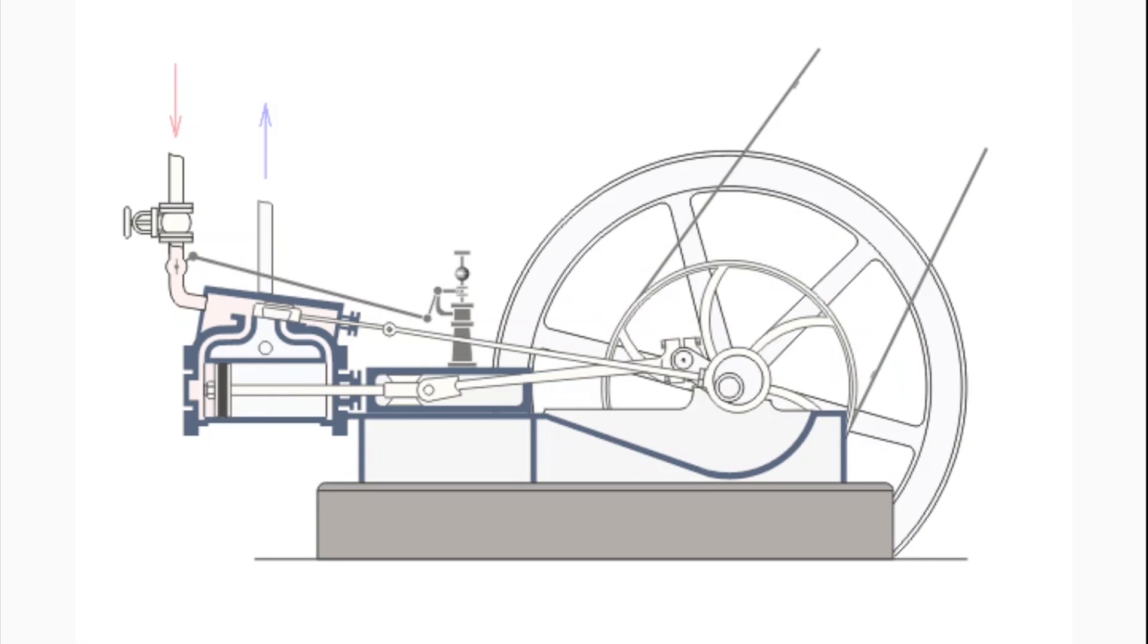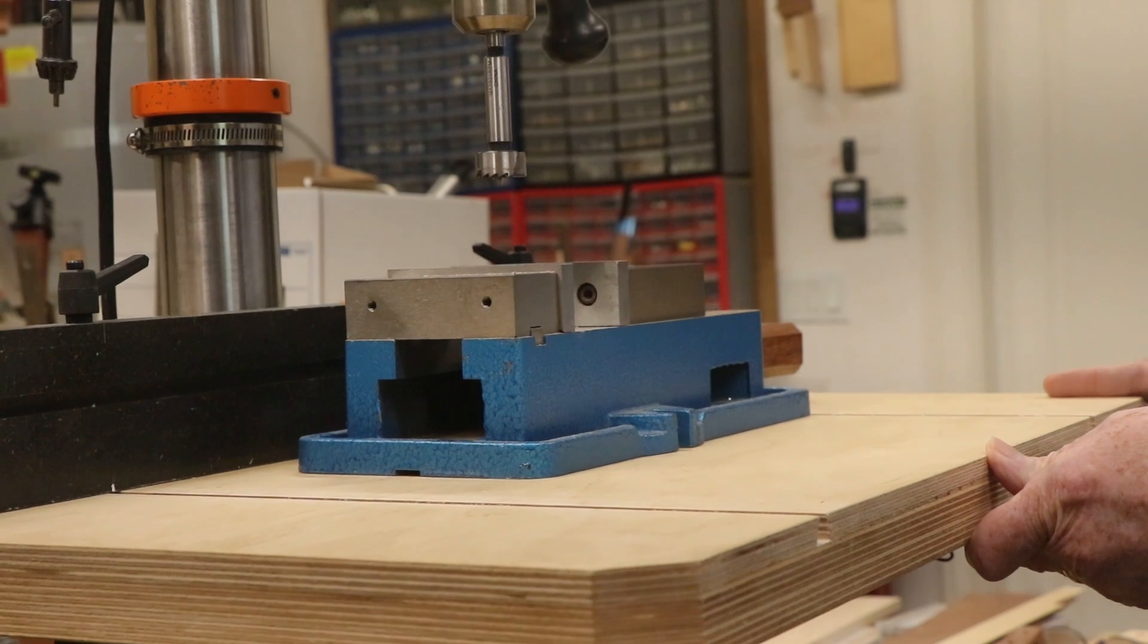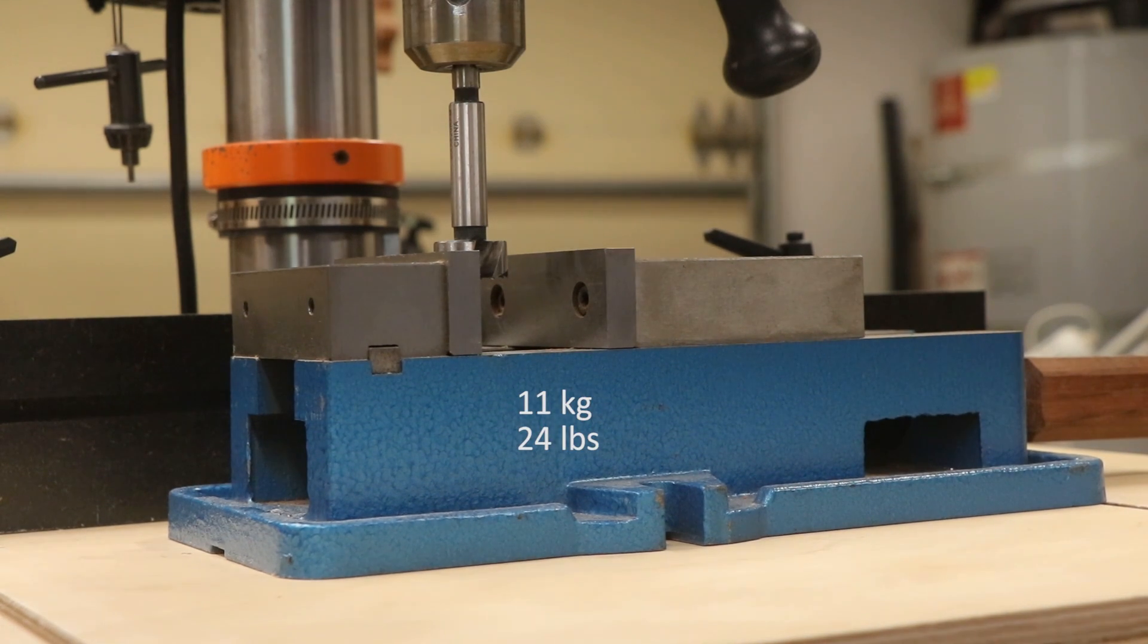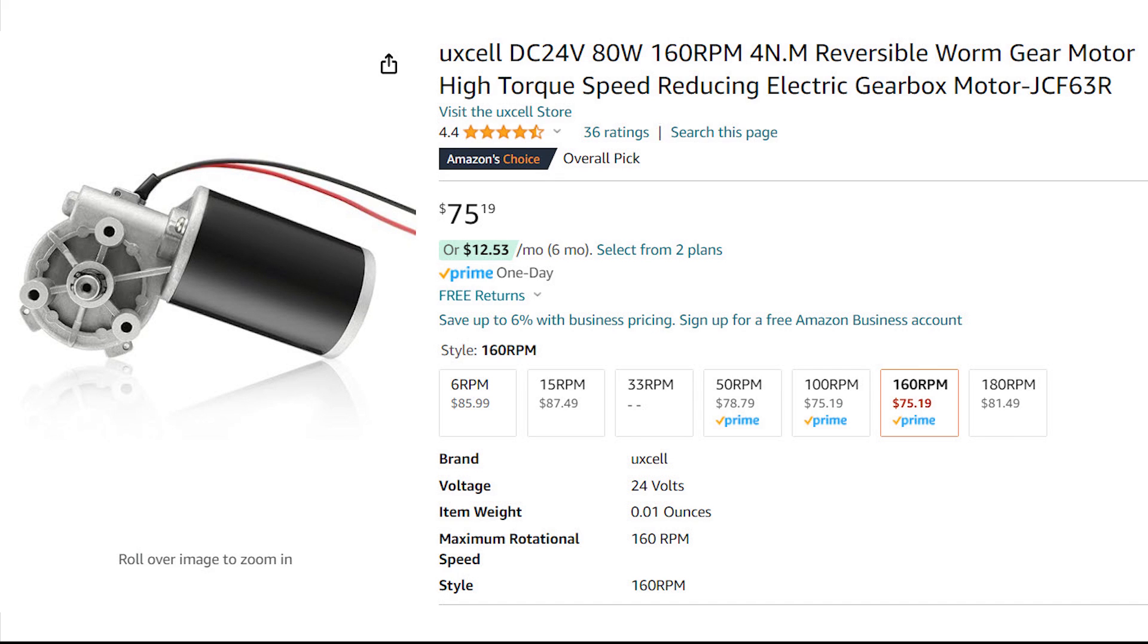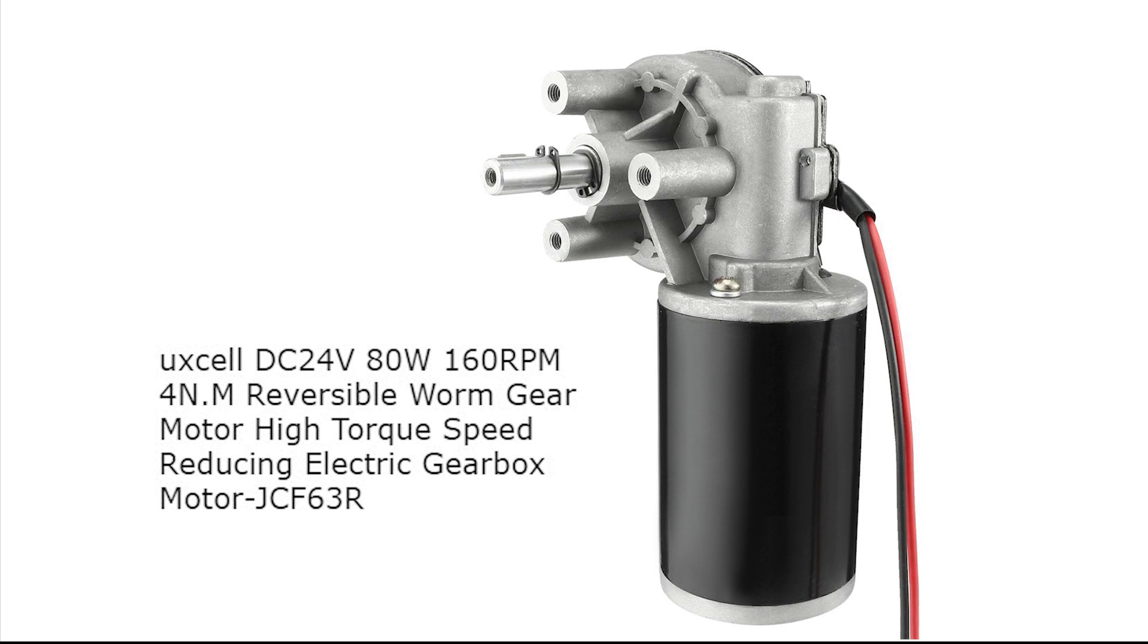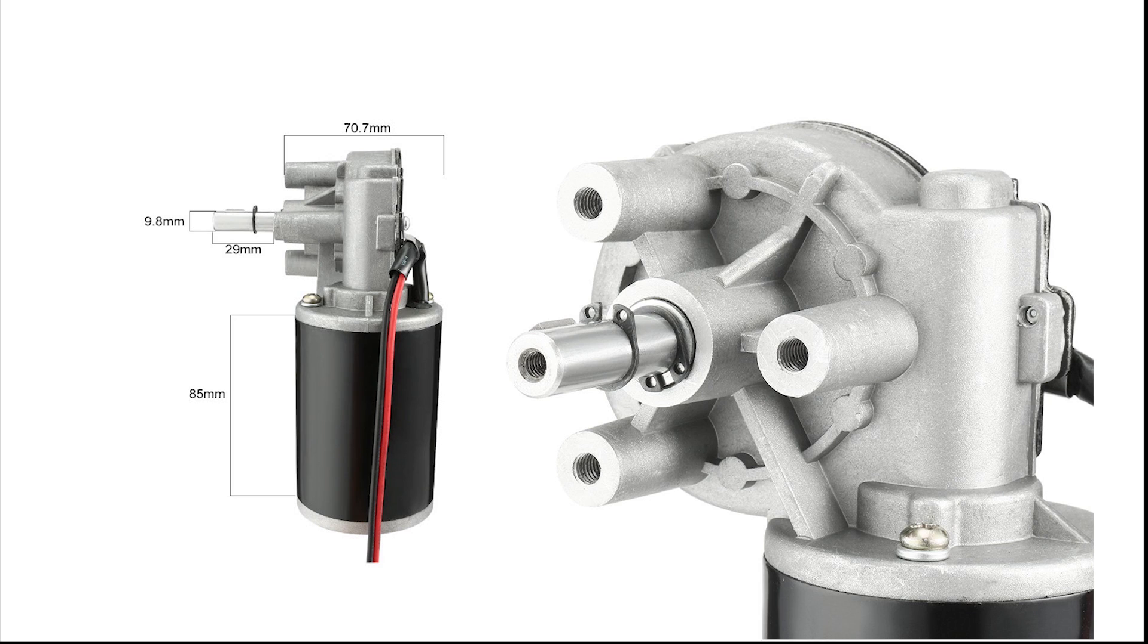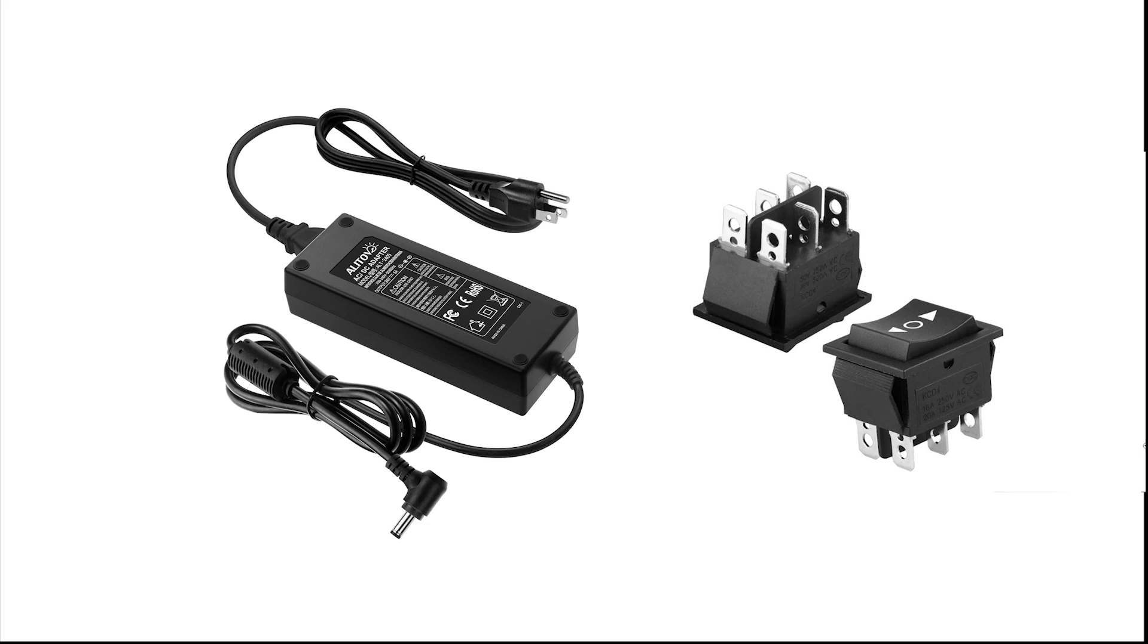How powerful should it be? Well, if you're just moving the original small table up and down, a small motor will probably work. However, I want to put a large solid table on it, and then I often want to put a steel vice on top to hold the work perfectly square and rigid. Add in the weight of the workpiece, and now we might need a motor with more power. Since I'm not very electronically sophisticated, I settled for a simple brushed DC motor with a worm drive that I bought from Amazon. It draws 80 watts, which theoretically translates to one-tenth of a horsepower. I just guessed at the power I needed, but my guess turned out to work. The built-in worm gears reduced the motor speed to 160 RPMs. The maker offered several speed choices, but 160 was the only one in my speed range that was in stock, so I took it. This motor just needs a 24-volt power supply and a momentary switch. I didn't have to program a microprocessor or sign up for an electronics course. The simplicity was very seductive.